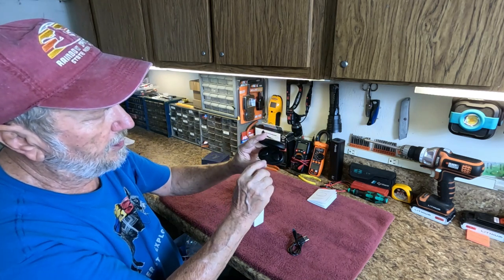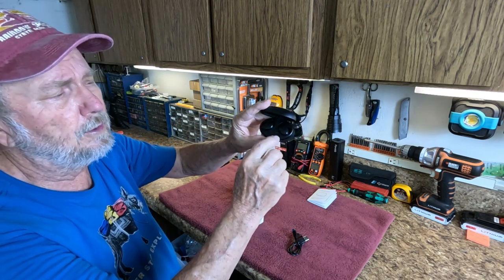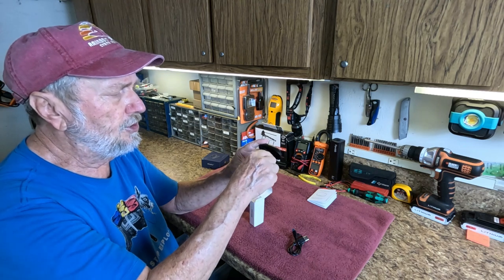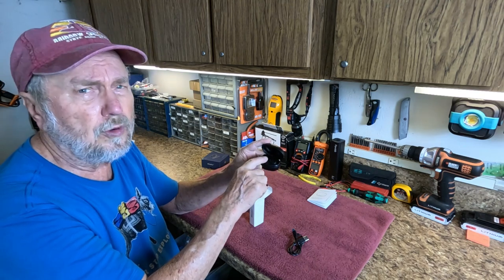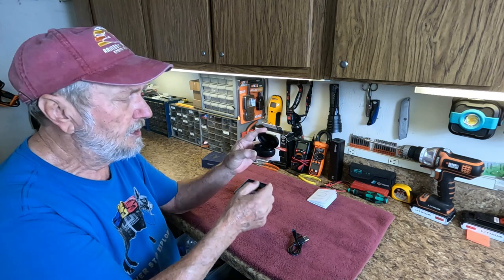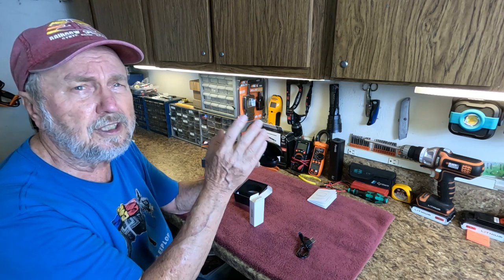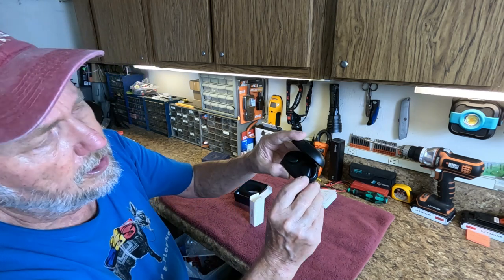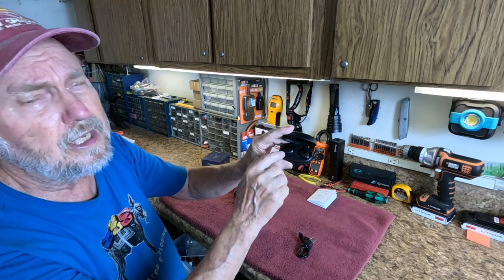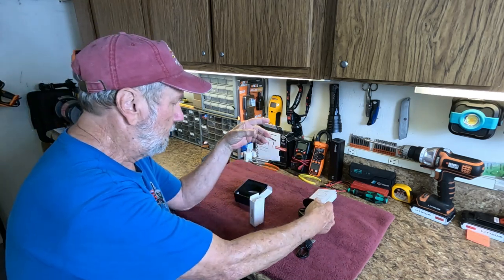That opens it up and if you'll notice there's like four little LED lights that light up white. This is a charging case that if you're traveling and you have the headset stored here, it recharges the headsets - you can put them back in here and it will recharge them at least one time without using the charging cable. There's a little indicator light - blue means it's charging, green means it's fully charged. When they're out, they're fully charged and ready to use.